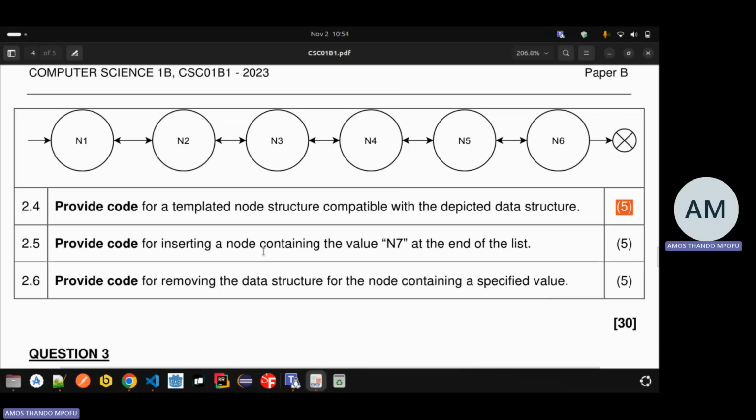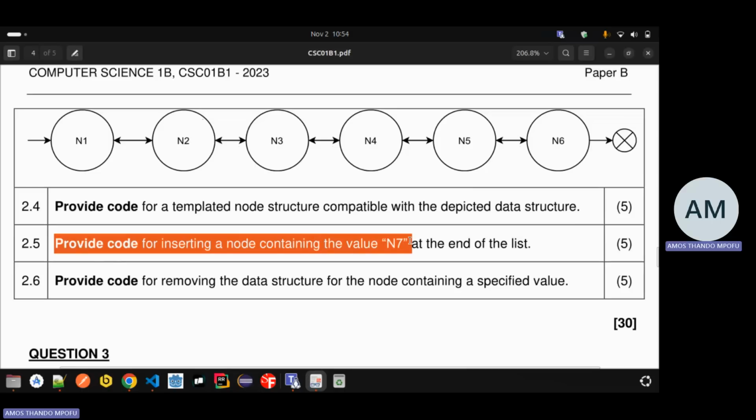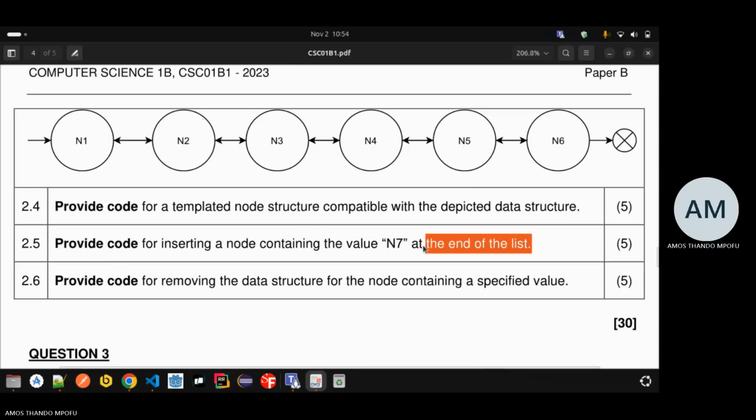And then now there's an interesting question, right? Provide code for inserting the value N7 at the end of the list. So we need to add that node at the end of the list.